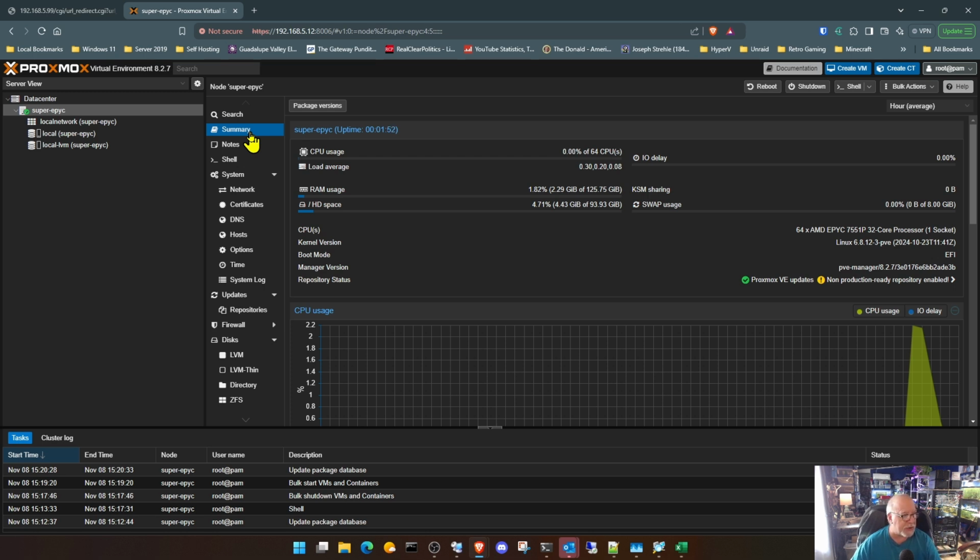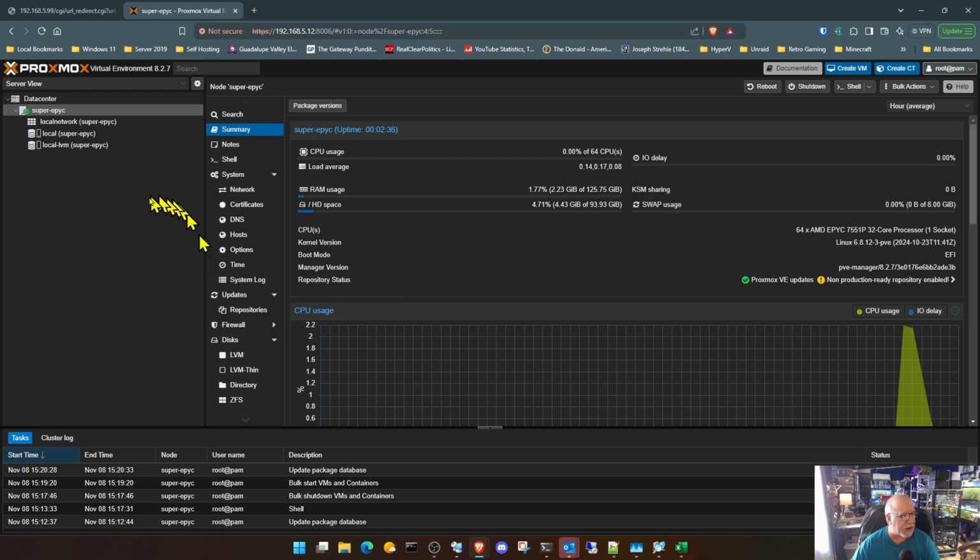Now, the next thing I like to do, I like to get my remote drives connected to my Proxmox server. There's a few of them I set up by default. One is the ISO folder, and two is the backups folder, so I can restore all those lovely machines we just backed up. And those are NFS shares on my Synology NAS. So I'm assuming you know how to set up an NFS share on whatever server you're using, whether it be TrueNAS or Unraid or wherever else. You can set up a CIFS, SMB share, NFS, iSCSI, whatever you want. I prefer NFS because it works well with Synology. It's really easy to set up. So that's what I'm going to do next.